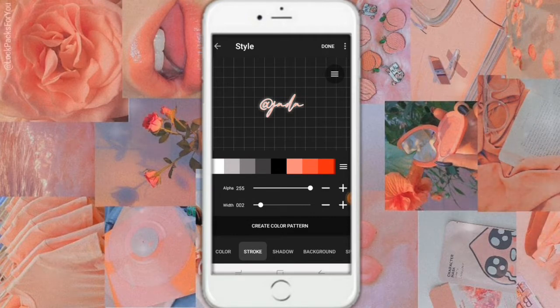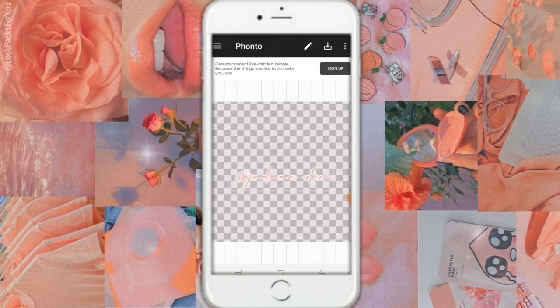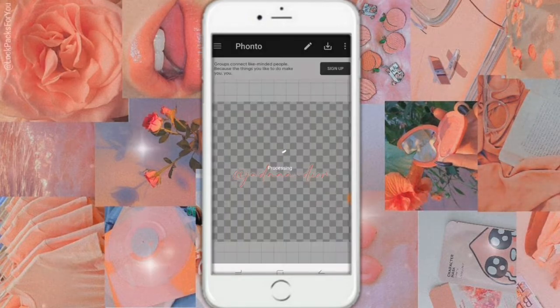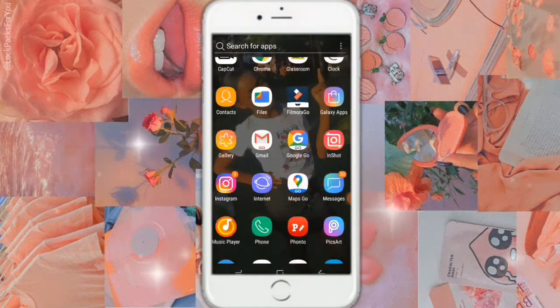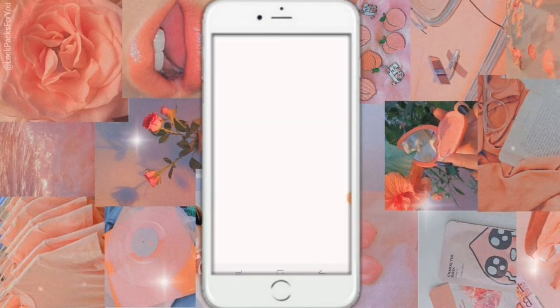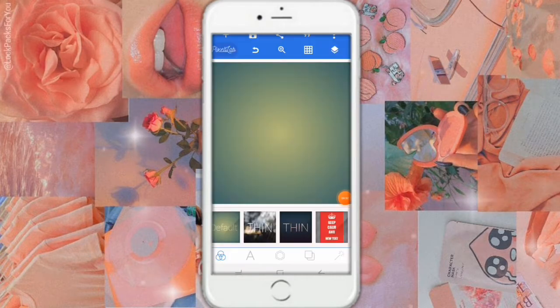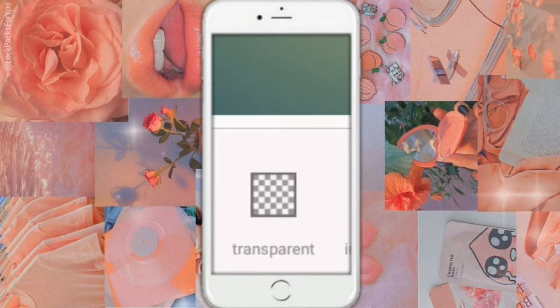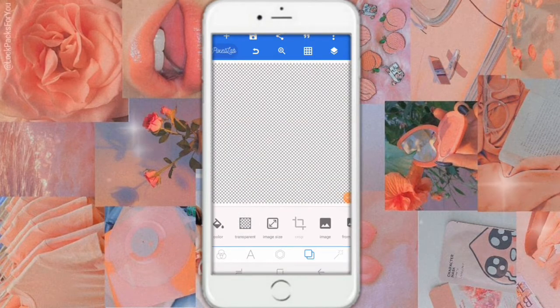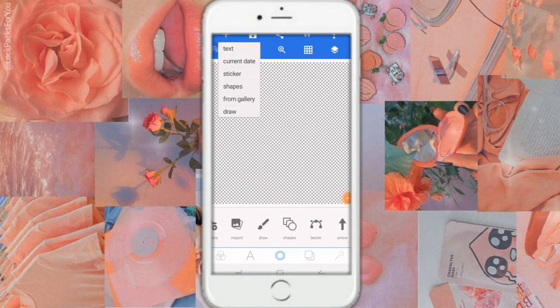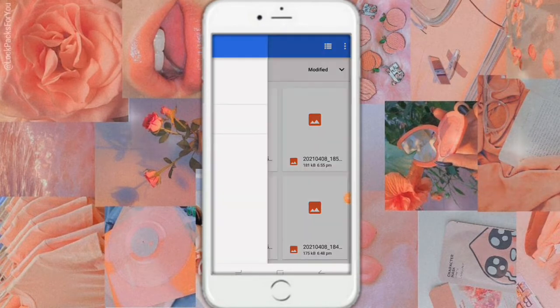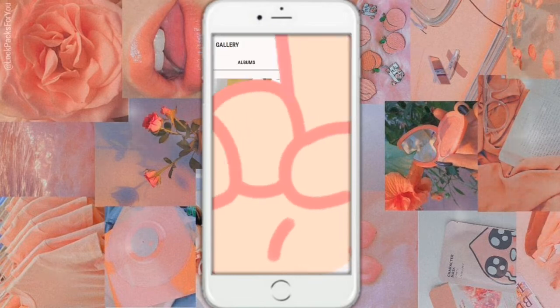Remember, when you're saving these, remember to save as a PNG. Now you're gonna move on to this app called Pixel Lab. You're gonna go to transparent background, then go to plus sign, go to gallery, add an image that you want to use.